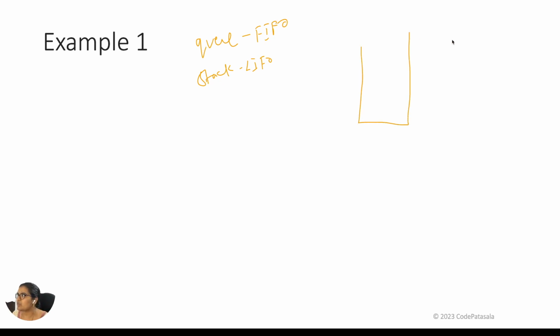Okay, let's say we have two stacks. So to return the oldest first, we have to have a stack which has elements in the reverse order basically. So let's call this stack the stack with oldest on top, and this is a regular stack which is a LIFO, last in first out. So let's say we have to insert these three elements.